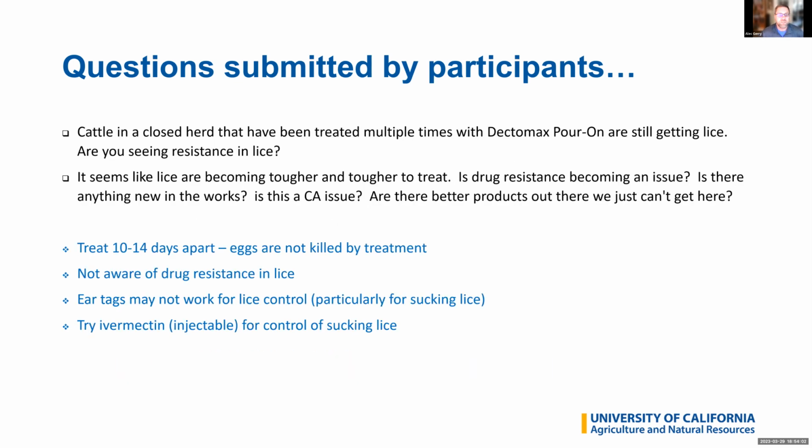Okay, question group number 2 was focused on lice. Some of you mentioned that lice are getting harder to control, and wondered if there is resistance perhaps in lice, whether that's a problem in California, or whether there are other products out there that would be more effective. So one of the problems may be that folks aren't treating the lice twice.